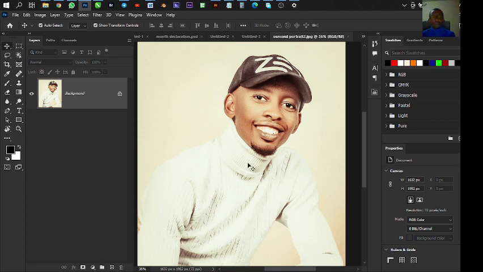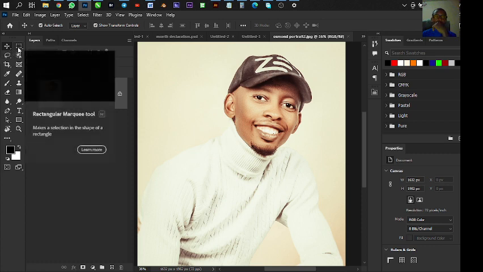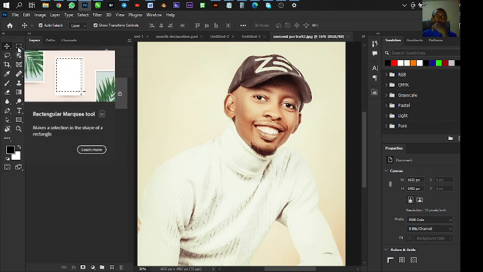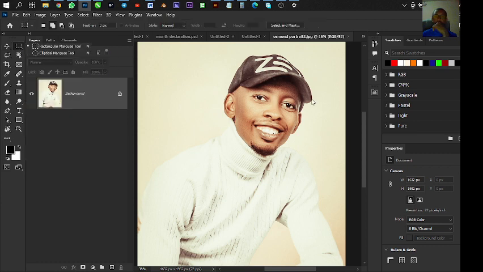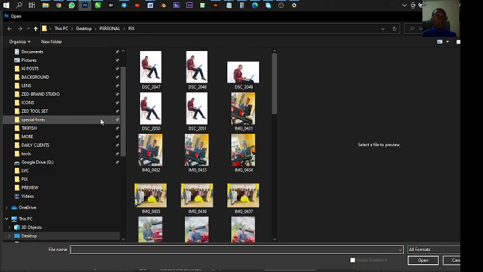Okay, let's just continue anyway. So we have these pictures. I want to use a rectangle marquee tool, and that's a tool just here. I knew I was not going to use this picture when I saw the example there. So let me look for a picture that we can use very well.